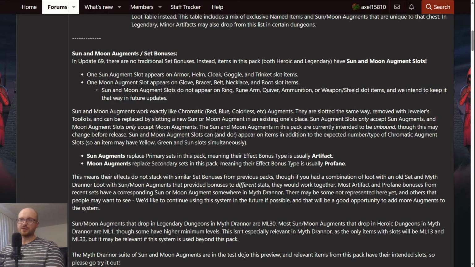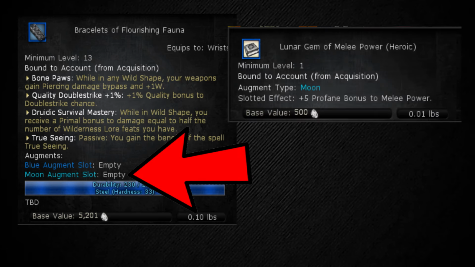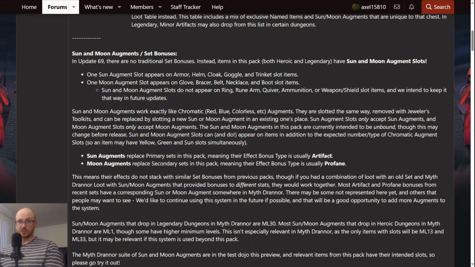We don't have any set bonuses, but instead we have these Sun and Moon augments. The Sun slots will slot an artifact bonus, and the Moon slots will slot a profane bonus. You don't slot a whole set. These don't work like set augments, say from raids. It's one individual effect. In the heroic version, for example, one of the things you can slot in a Moon slot is a +5 profane bonus to melee power. That's one, and there are many, many different augments you can find for Sun and Moon. Basically every effect that we see in previous set bonuses is covered in an individual augment.